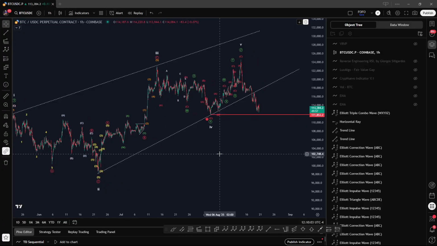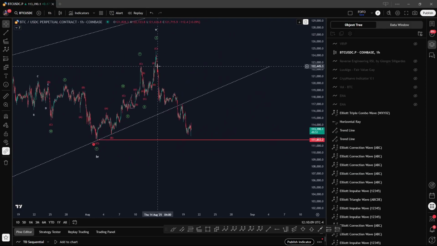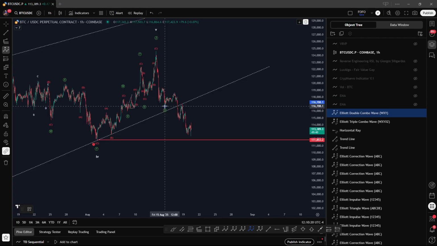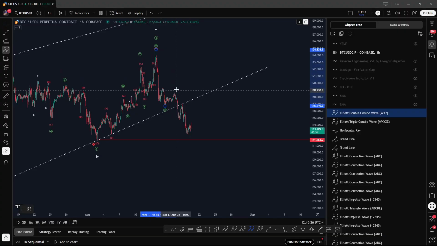regardless. As far as this goes right now, just this little bit, we don't really have enough information yet. We can certainly count this as yet another double zigzag. So you can go 5, 3, 5. Remember, W has to be simple. We can count it. That's a W. There's a zigzag for X. And this is ambiguous. That potentially could be 5, but probably not. And then you have 1, 2, 3, 4, 5. A, B, 1, 2, 3, 4, 5. C.